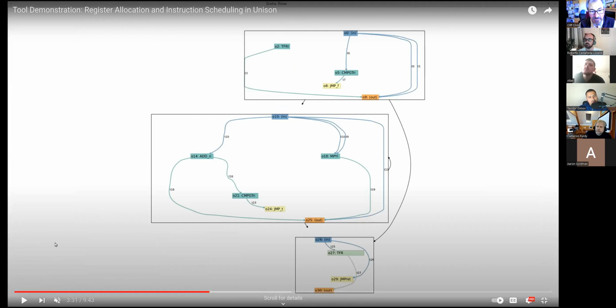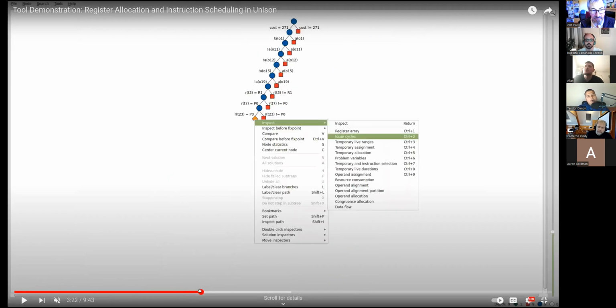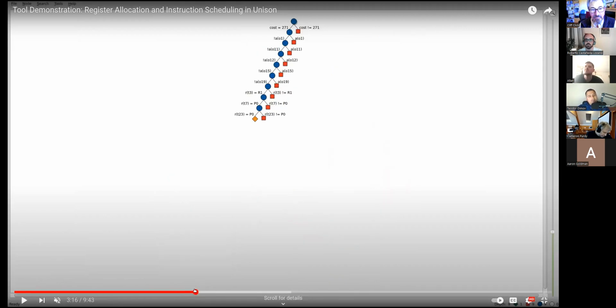Well, yeah, I was just wondering what the cost function was, because you can't really predict the performance of a program unless you have the full program. So yeah, the cost function here, we are optimizing for speed again. So what I do is I weight each basic block by the estimated execution frequency, a static estimation given by LLVM. And then basically the cost of each basic block is the length of the schedule of that basic block, right? So that's it.